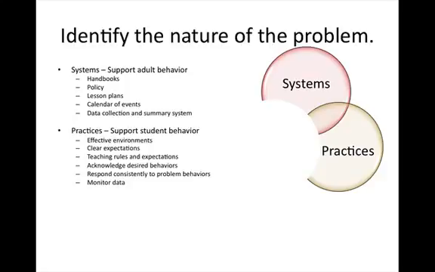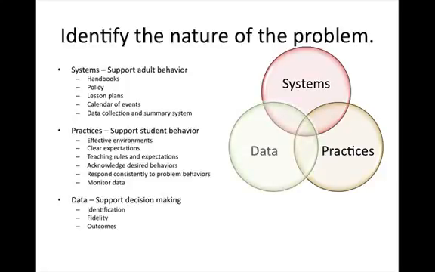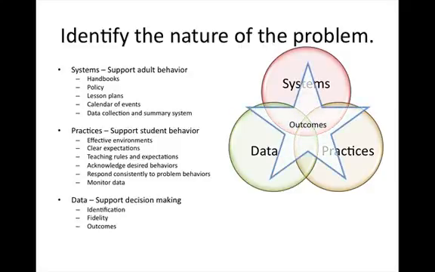Teams should also ask, is there a problem with our data? Is the data reliable? Does it accurately depict what's going on in the building? And what additional information do we need to have to make informed decisions? When systems, data, and practices are all in place, teams can expect positive outcomes.